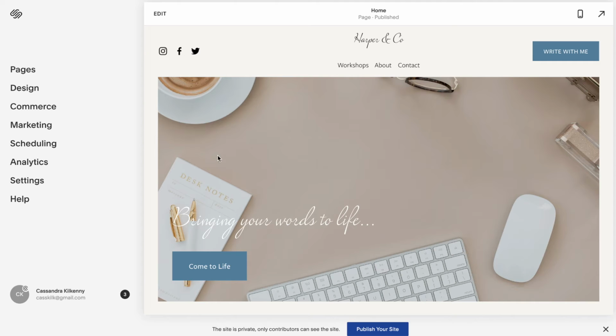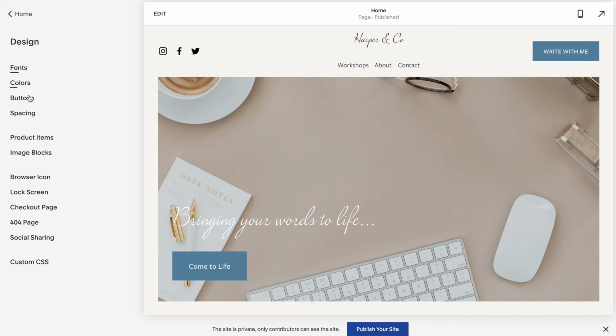So today I am going to be walking you through the design back end of the new Squarespace 7.1 version. What we're going to do here is start on our home page of the back end, click on design, and then here you'll see a breakdown of everything that you can customize and change on this Squarespace 7.1 version. This is a little bit different from previous versions, as it used to be you'd be able to click on something and immediately style it. Now it is broken down into these specific categories.